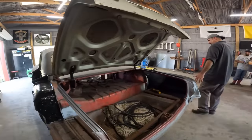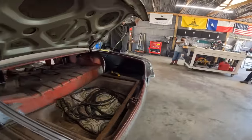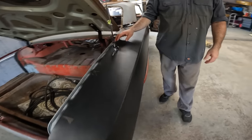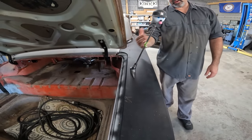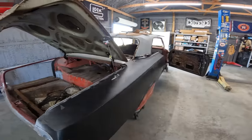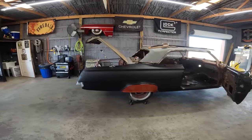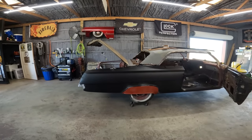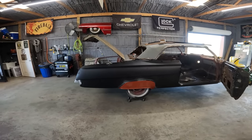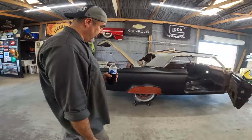So the quarter's on. The skirt's mocked up. We cut an antenna hole, which we had a big debate about. We sat here and talked about it for like 30 minutes. There's no gasket right now, so the thing is crooked, but that's a factory location. We have a template for that. I thought it could go forward a little bit, but I think it looks great as is. It's obviously a reproduction quarter panel and a reproduction skirt that fit surprisingly well. Once you get the weather strip in there, that's it.